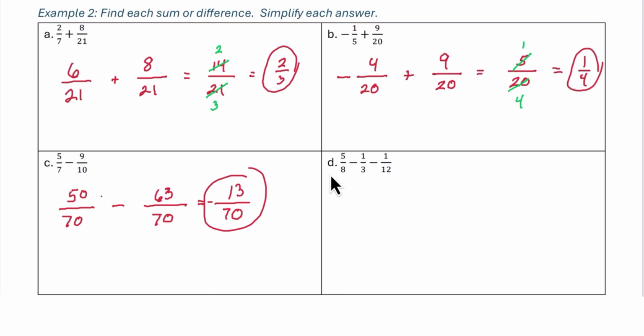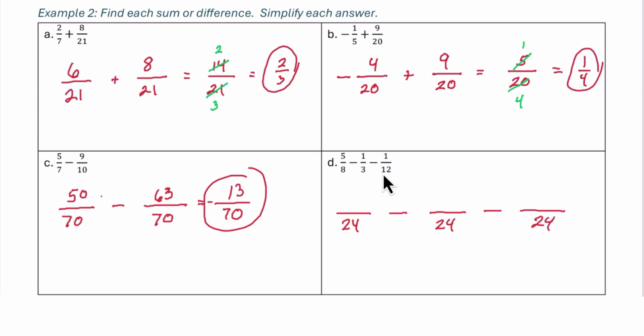In the final example, we have 3 fractions. We need all of them to have the same denominator. So the LCD of 8, 3, and 12. It's easiest to start with the biggest denominator and list multiples of that number until you find one that is divisible by all 3. 3 will go into 12, but 8 will not. So we need to go to the next multiple of 12, 24. 3 will go into 24, and 8 will go into 24. So 24 is the LCD.